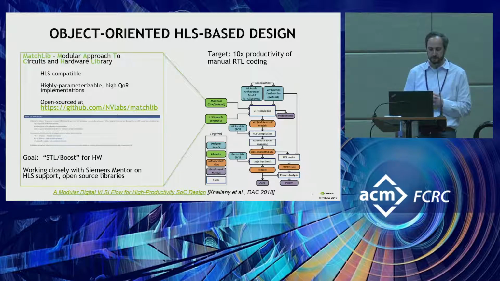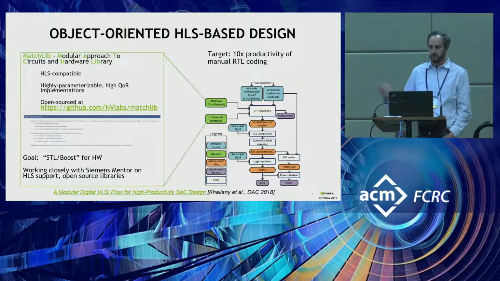And to make their lives more productive, we are developing a highly reusable, high quality-of-result implementation of many commonly used components in HLS-compatible C++ code.